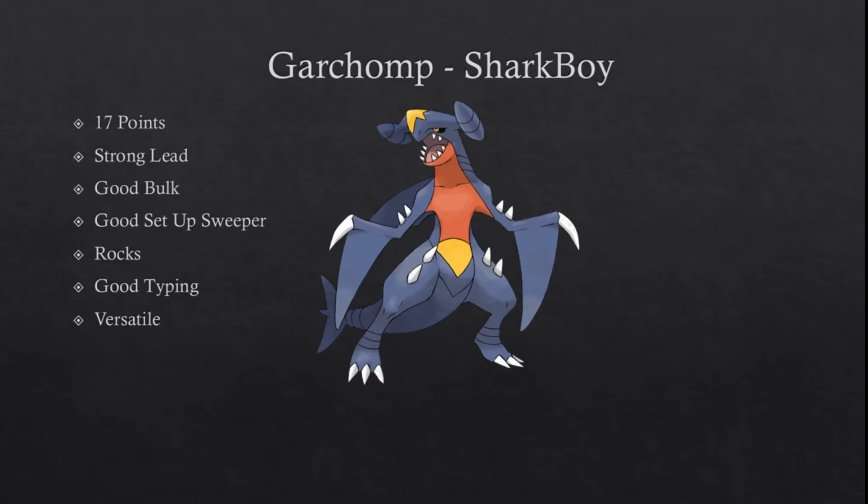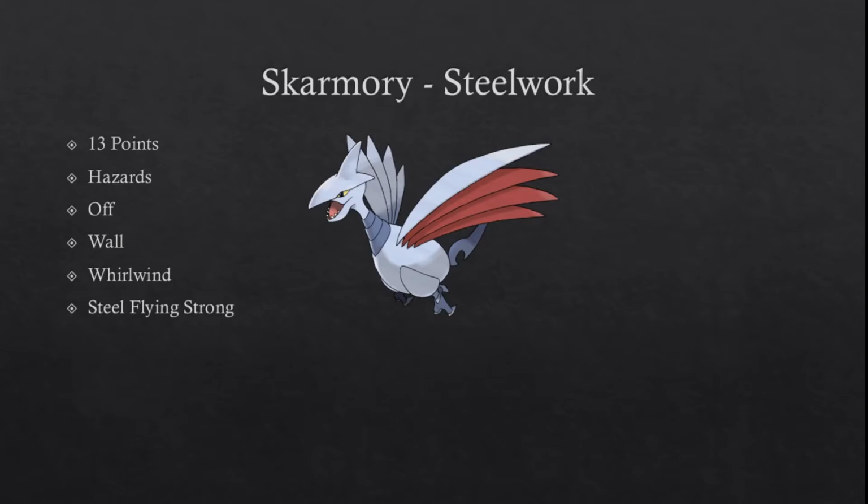It's just that simple. So for the next mon that we had, it was going to be Skarmory. Skarmory here will cost me 13 points. I wanted to maintain the kind of bulky status that my team I like to play with. I think Steel Flying is one of the strongest types in the game. He also brings me rocks and spikes, as well as offense. And I really just wanted something to be a wall defensively that I can sit in front of people with, or even use Whirlwind to stop any kind of setup.